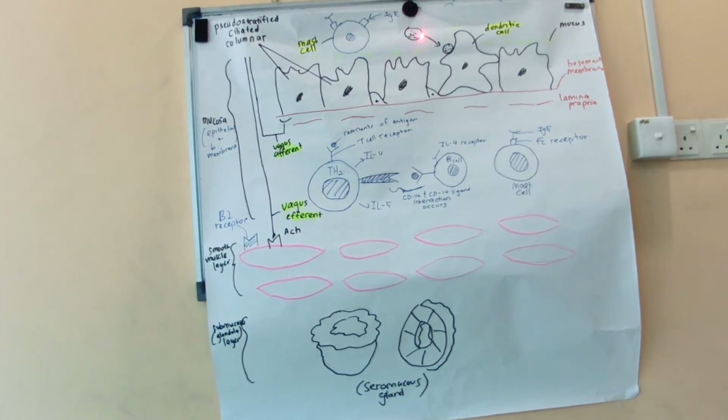Just now the epithelium was intact, so the pollen could not go in. So now it has already activated this mast cell. The mast cell releases inflammatory cytokines, causing the epithelium gap to be wider. So now this pollen can come inside into the lamina propria. So what happens when the pollen comes into the lamina propria?